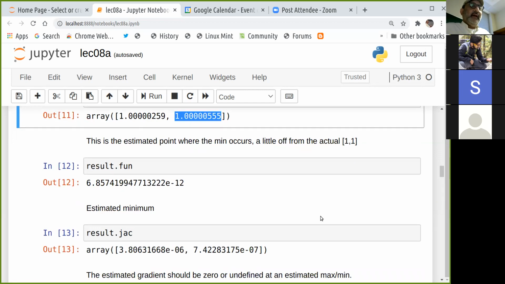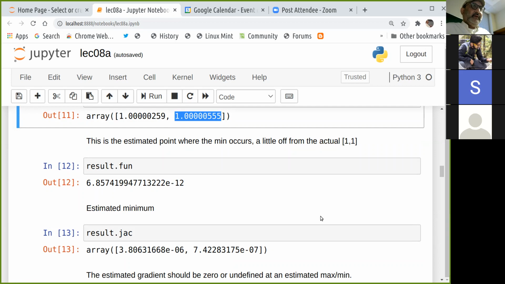Okay. And right, from calculus 2, if you've got some function of x and y, at the minimum, you expect that the partial with respect to x should be equal to 0 and the partial with respect to y should be equal to 0. Or perhaps the partial shouldn't exist.